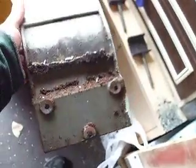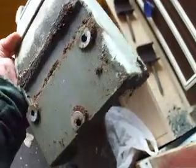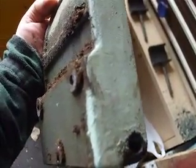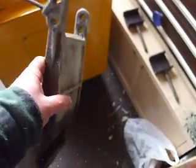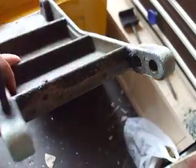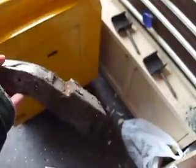The mounting plate on the back was a bit of a chore to get removed. As you can see, it's absolutely messed up with crud. You can see the state of the paint - they've just slapped it on with a brush, not taking any care over what they painted or how it was painted. Bits are missing. This leads me to believe they just painted it to make it look a little bit fresher before they flogged it. The paint looks reasonably old because there are signs of the machine being used since it was painted this green colour - there's a lot of dirt on the green - so it's been painted for a while, but it's never been done properly.